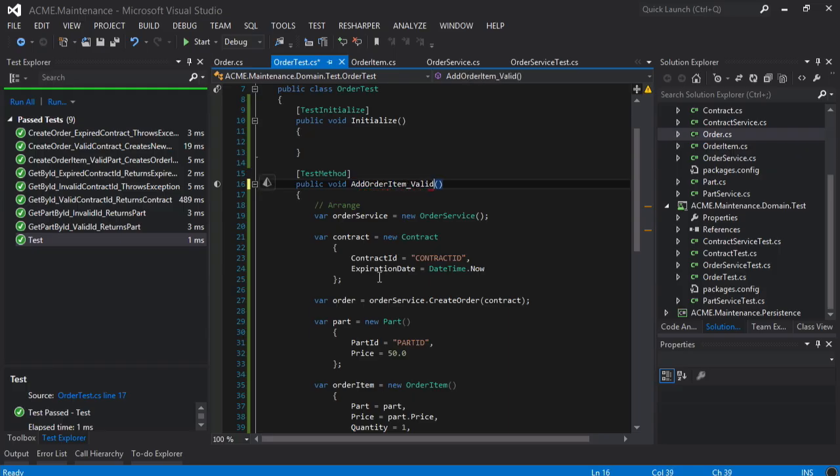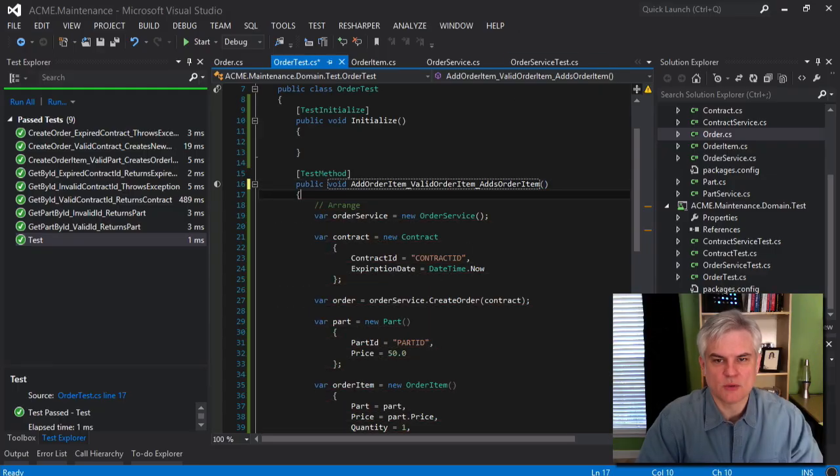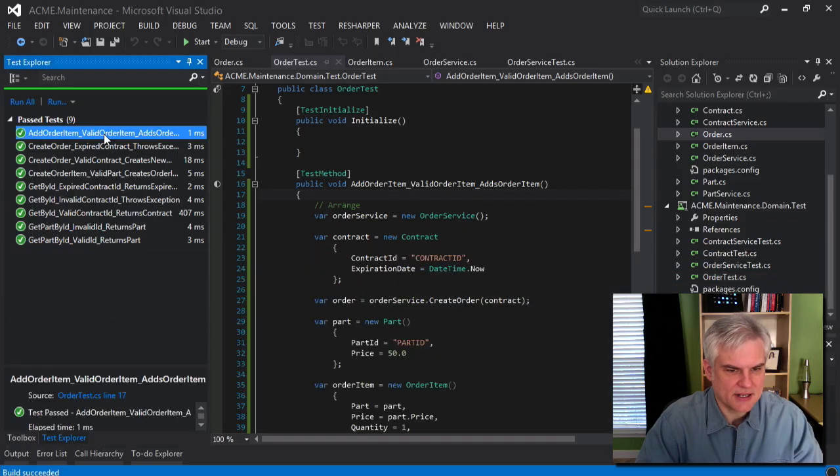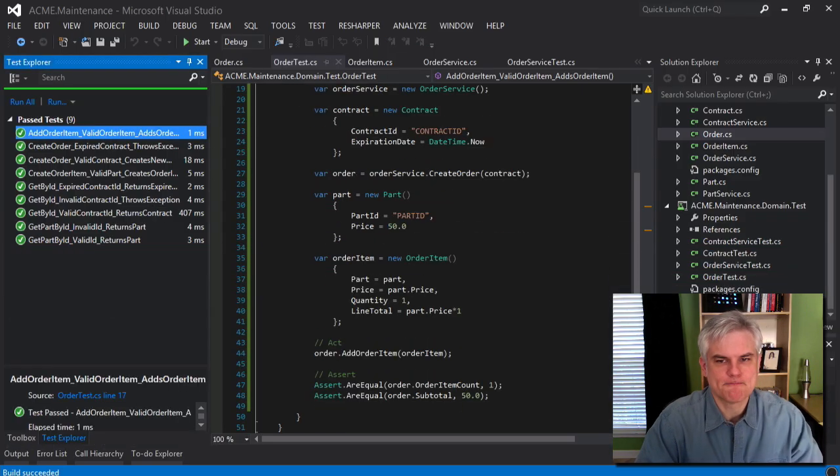And so when given a valid order item, I want to make sure that it adds the order item, like so. And that's much more descriptive of what's happening in this unit test. And let's run it one more time to see that we didn't break anything by renaming it. It absolutely works.